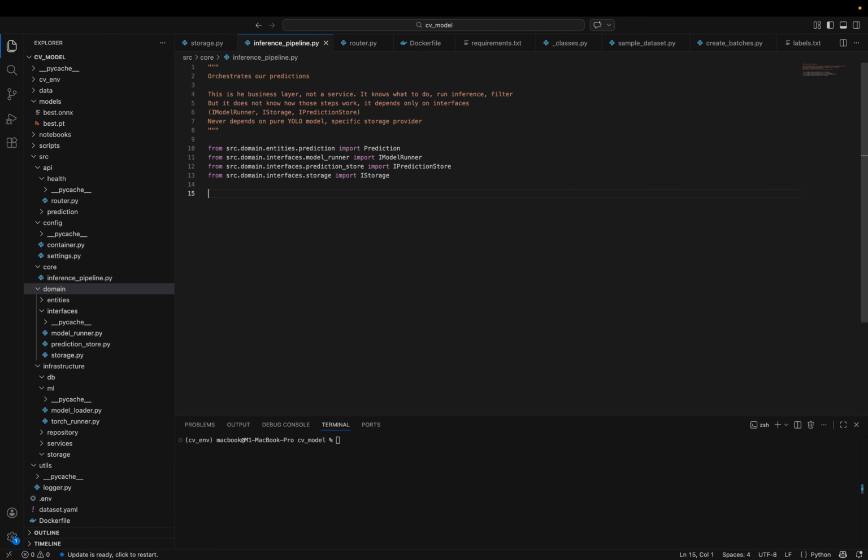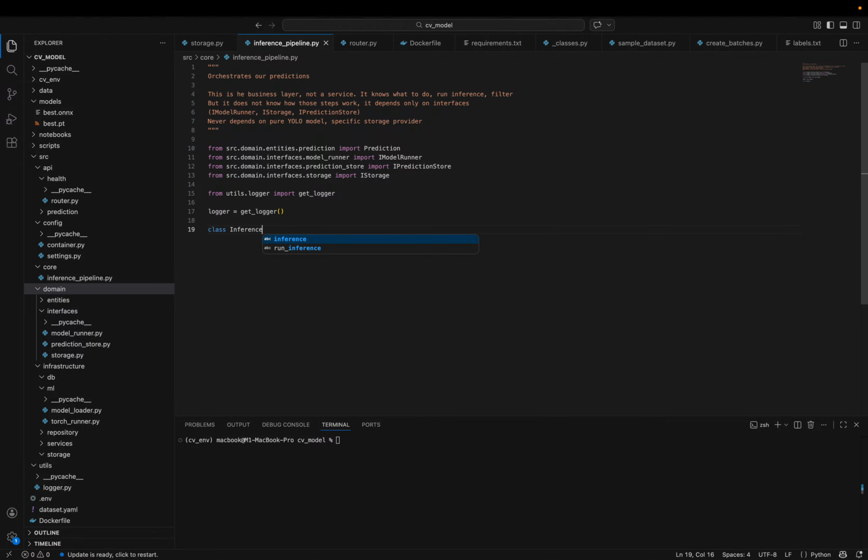Let's import our logger from utils.logger import get_logger, logger is equal to get_logger.